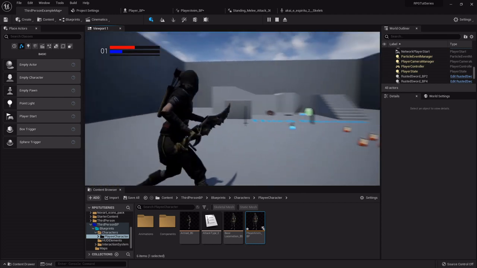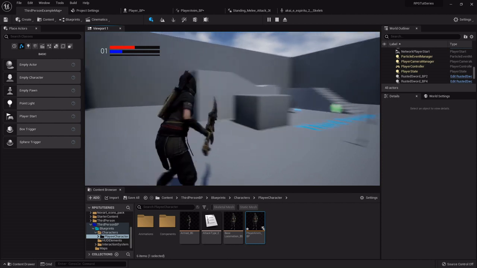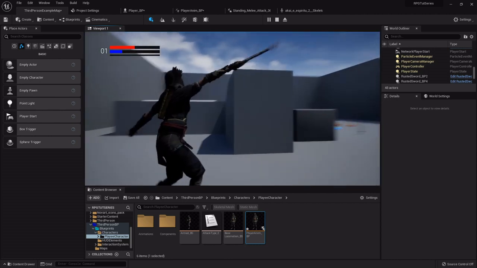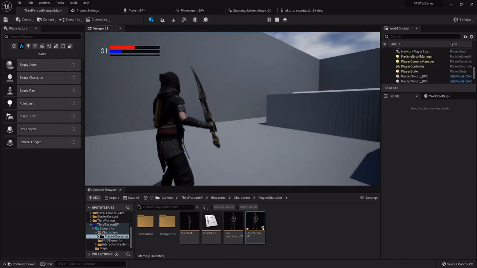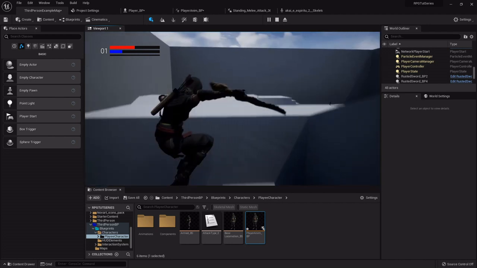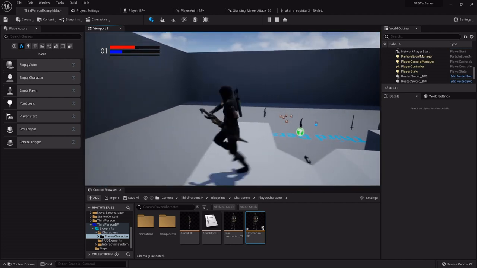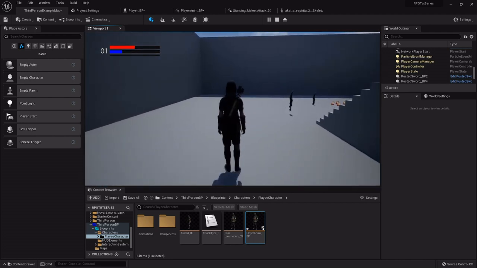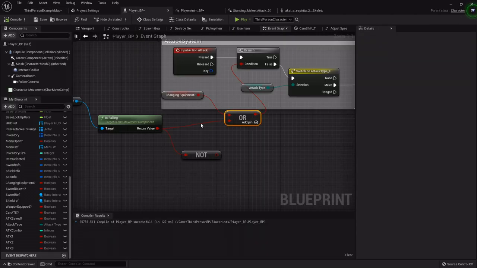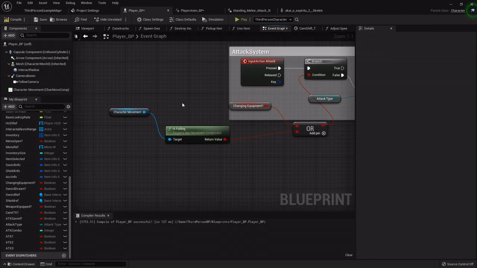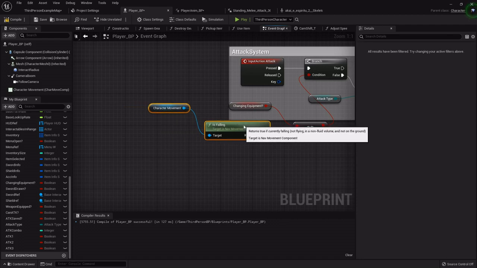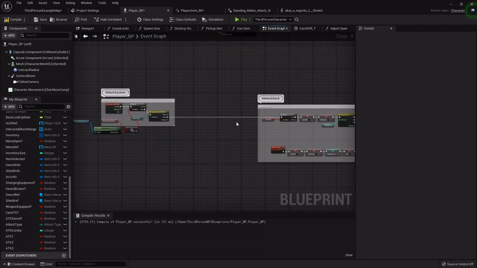Alright, well then forget what I said a minute ago about the and. It's an or also. So yeah, alright, I'm gonna get rid of that real quick. Drag that into place, and then yeah.